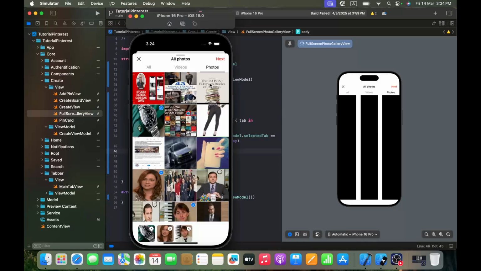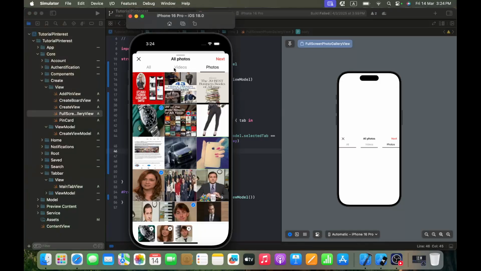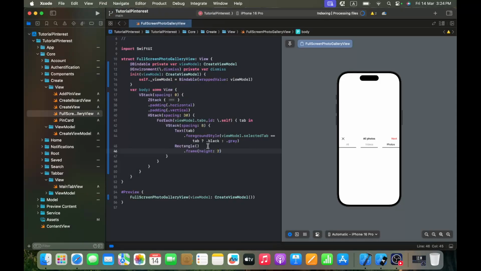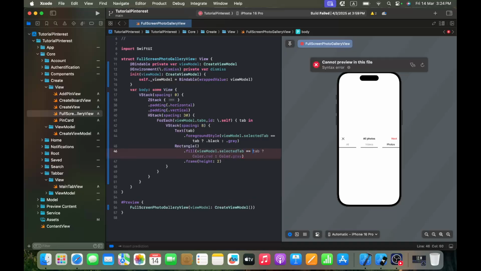And as you can see, when it's selected, the color is black. If it's not, it's invisible, so it's clear. So in other words, I need here to do .fill, and here I will check if viewModel.selectedTab is equal to tab.